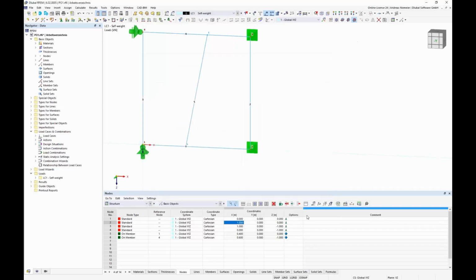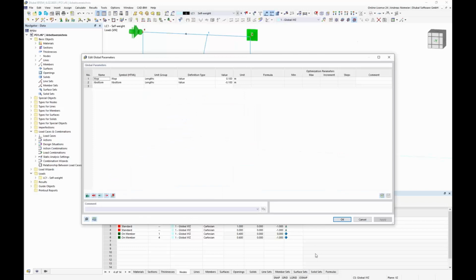For this, if you open the scheme again, you will see that below the column definition type we have a few options. We have values, formulas, optimization, and some special types of optimization. If you give this parameter the type optimization, you will see it's going red. This means something is missing.